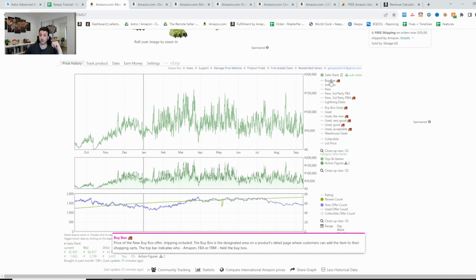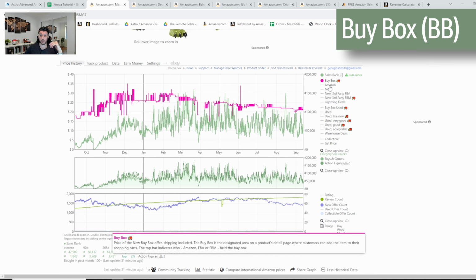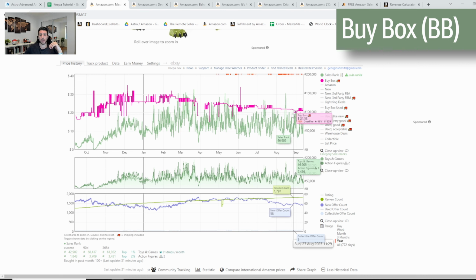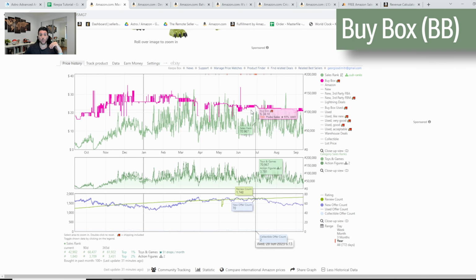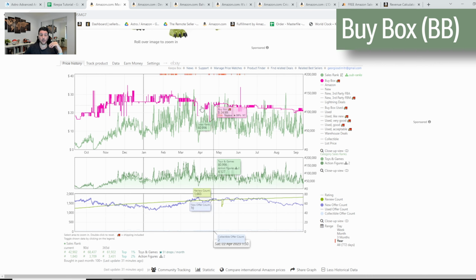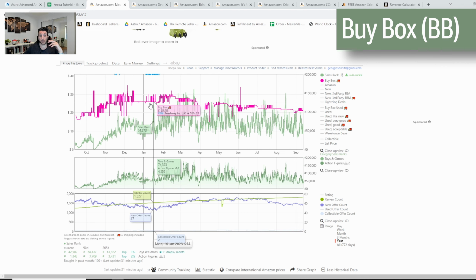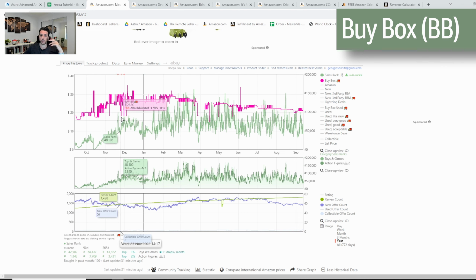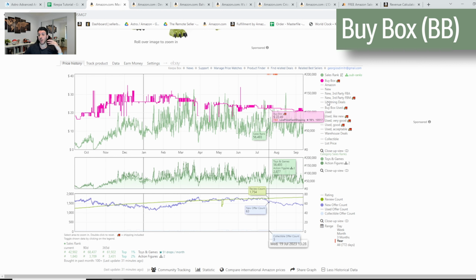The next very important piece of information is the buy box history. This purple line here is the buy box. So we know what price the product has been selling at, and the person who's been winning the buy box has been getting it at that given price. Tracking its history really helps because the ideal thing you want to do when you're looking at an ASIN is find out what your break even is. And you want to make sure that historically, the buy box price has not dropped below your break even, because that means you'll be selling at a loss.